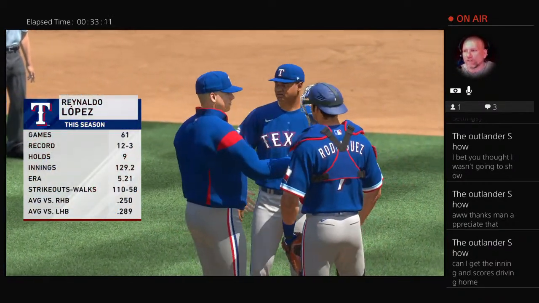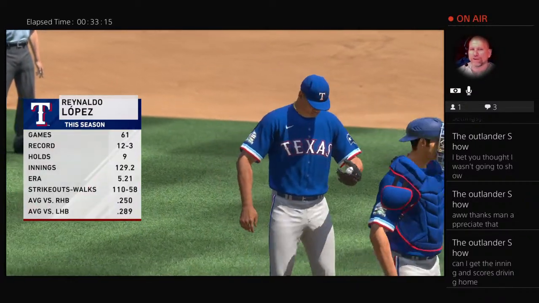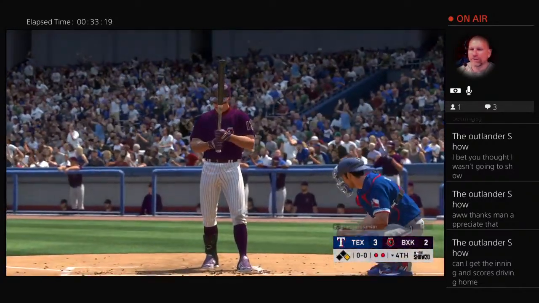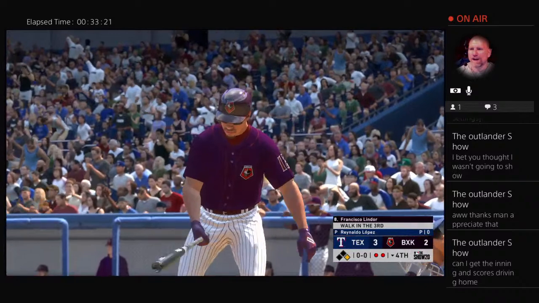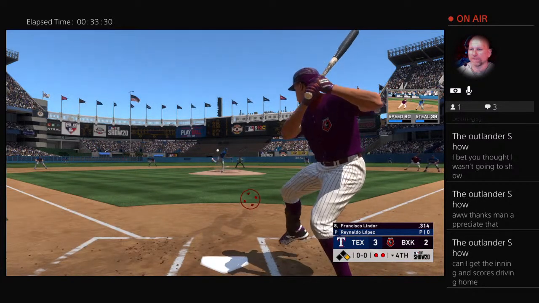In comes Ronaldo Lopez, the injury replacement, who's 12-3 with a 5.21 earned run average. So it's 3-2. So basically it's an RBI ground out for Matthew Saps, RBI number 101. Runner at first, 2 away here in the bottom of the 4th.